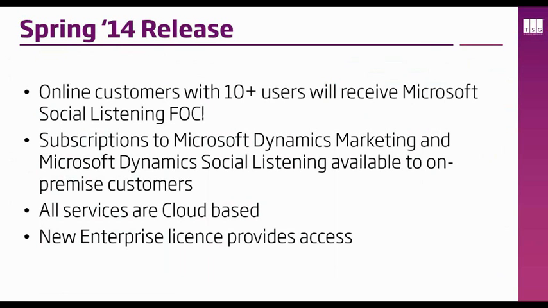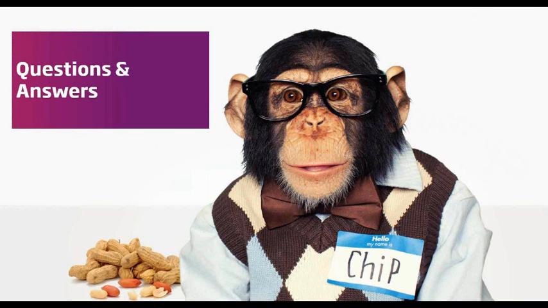We can talk to you about cloud readiness at your leisure. The other thing is that they are introducing a new enterprise level license which provides access to all of these. UK pricing is still to be fully confirmed, but if you're an online customer, we're looking in the region of about £127-28 per user per month.